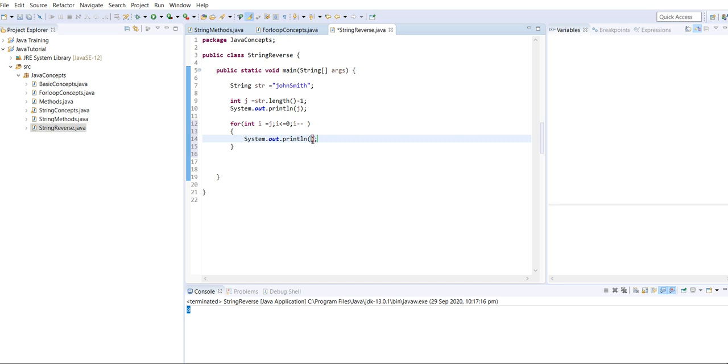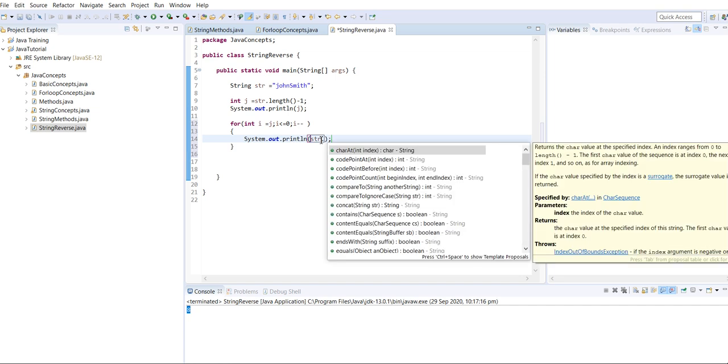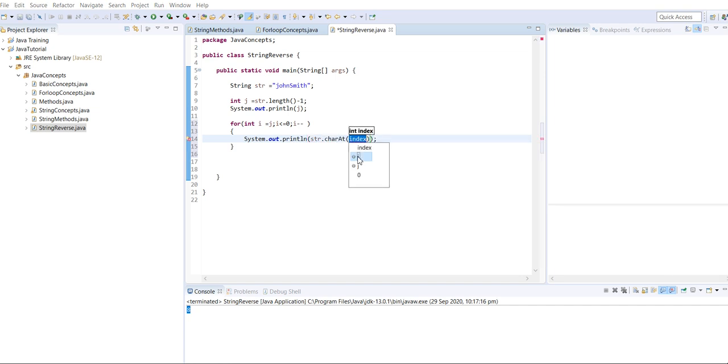The character at that index. So how can I get it? str dot charAt of i. The reason I have written str.charAt(i) is that i is the variable where I have initialized j, the index of h, and the condition i greater than or equal to 0 goes to the index of the first character, and i minus minus.